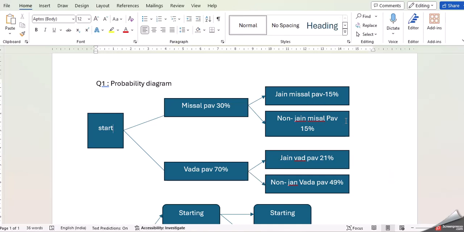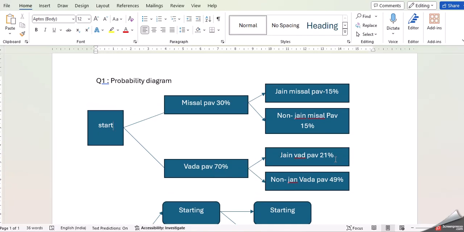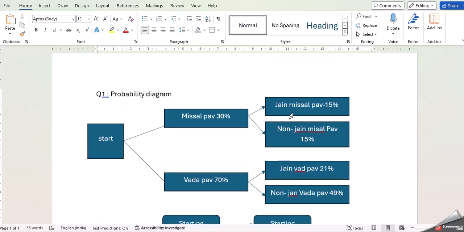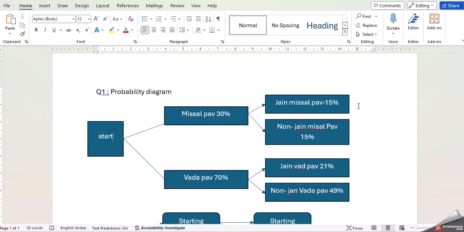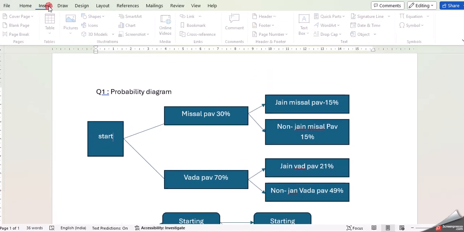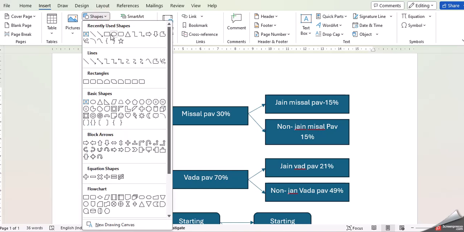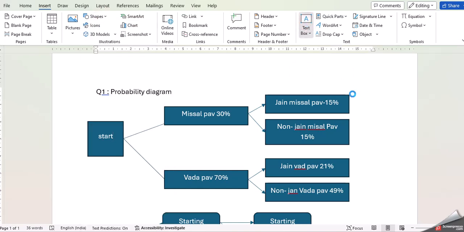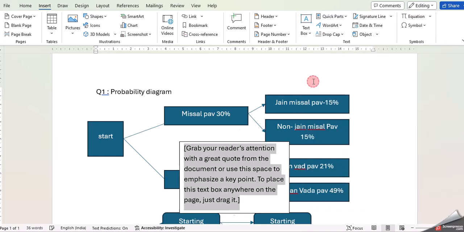Okay. Now finally we have to put up the probabilities. For the Jain food, 15 into, you can write it here with some more boxes, or a text box is also fine. I mean, at the end you just have to write down the text.